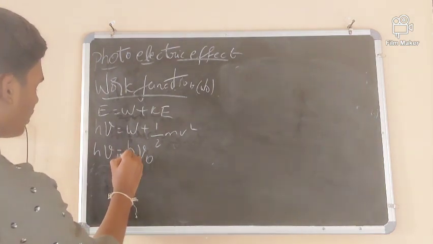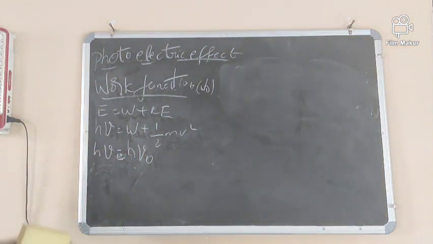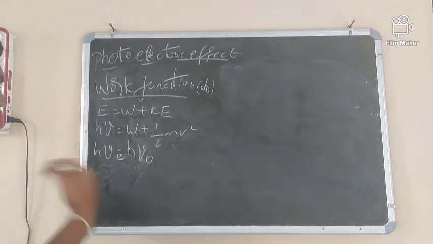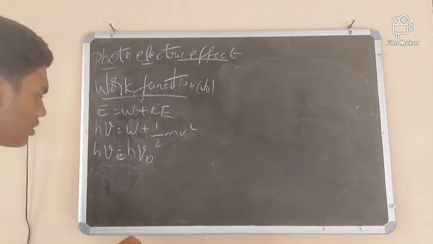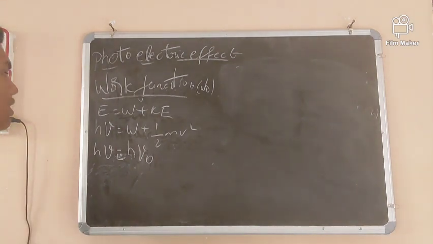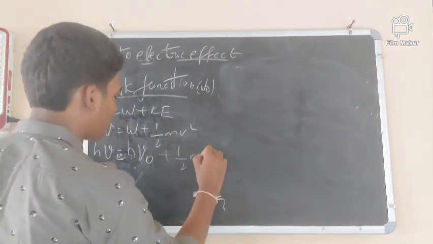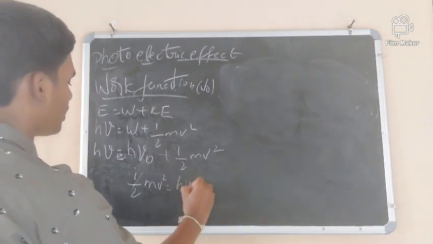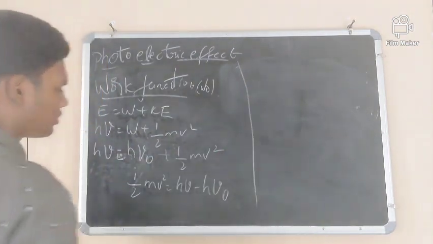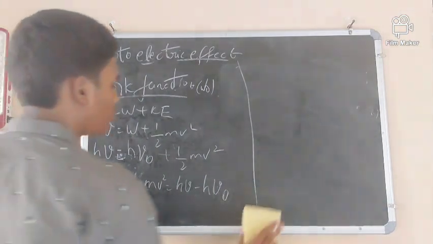The h nu naught, అంటే threshold frequency తీసుకున్నాము ఈ సిచ్యువేషన్ లో. Actually nu minus nu naught is nothing but work function. The incident frequency కి మన threshold frequency minus చేస్తే కూడా మనకి వచ్చేది వర్క్ ఫంక్షన్. అంటే ఆ రిమైనింగ్ ఎనర్జీ కైనెటిక్ ఎనర్జీ గా కన్వర్ట్ అవుతుంది. So the remaining energy h nu minus h nu naught should be converted into kinetic energy, half mv squared. Half mv squared equal to h nu minus h nu naught.